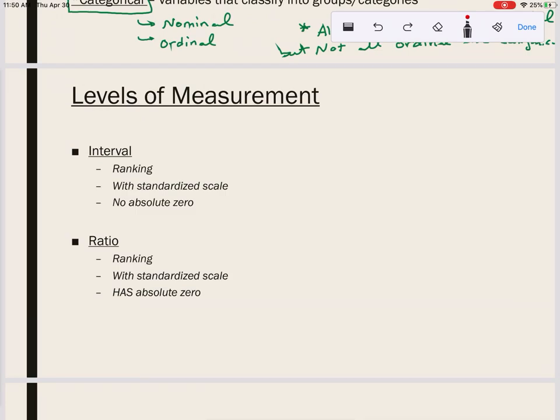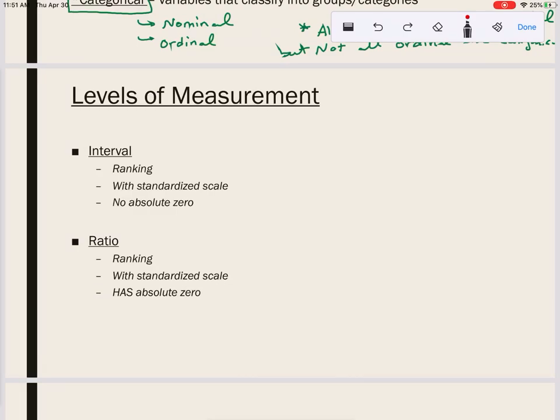All right, let's talk about our last two levels of measurement, interval and ratio. So we had nominal. Nominal was when there's a group or category with no ranking. Control versus experimental, gender. Then we have ordinal, which is when we have ranking, but there's no standardized scale. So an age group between 10 and 20. That's obviously ranked because you could have 10 to 20, 20 to 30, 30 to 40 years old, but there's no standardized scale. My sample of people are not going to have exactly the same differences between the years.